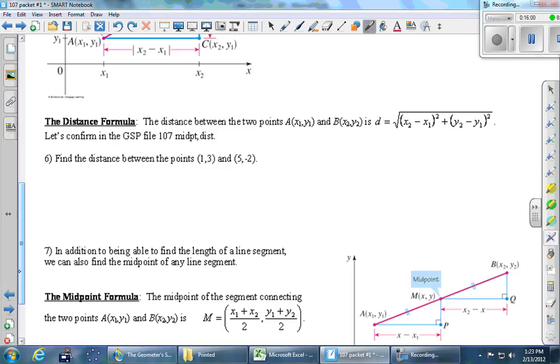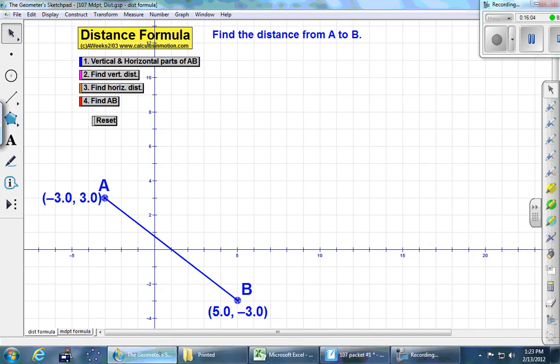And then I have this nice little visual here we'll just take a quick look at. Have we looked at this program before? I don't think we have. This is a program called Geometer's Sketchpad, and it's a nifty little thing. So here's the start. You guys, we had these points before, right? The -3, 3, and the 5, -3. Those are the points that we had.